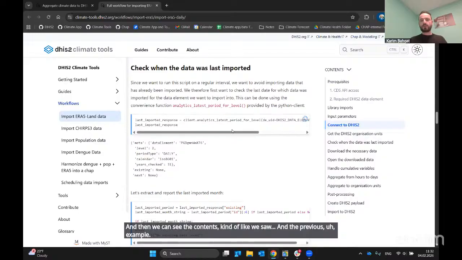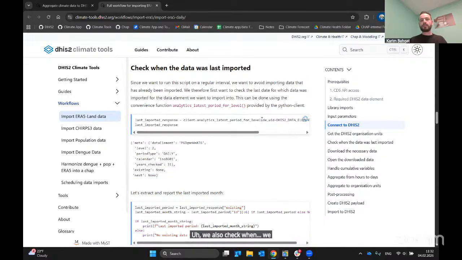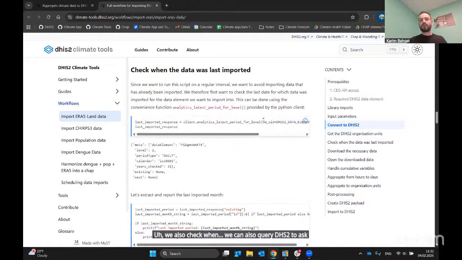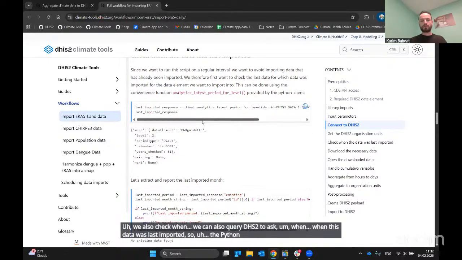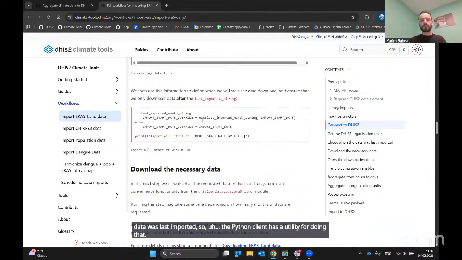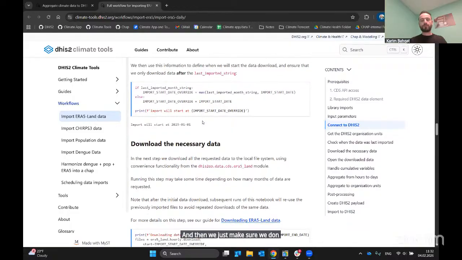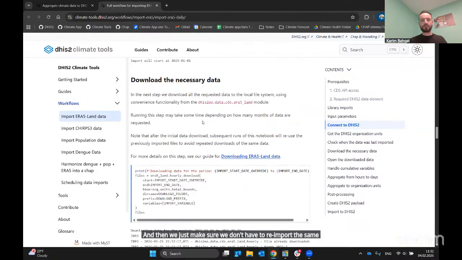We can also query DHIS2 to ask when this data was last imported. The Python client has a utility for doing that, and then we make sure we don't re-import or re-download the same data.